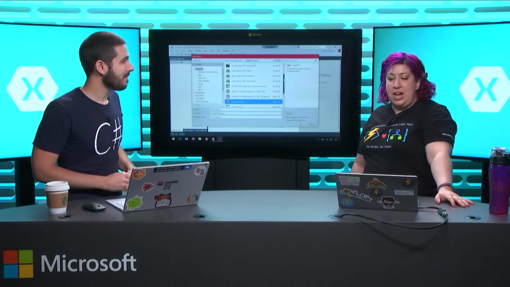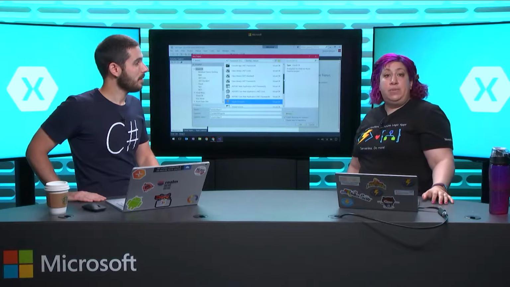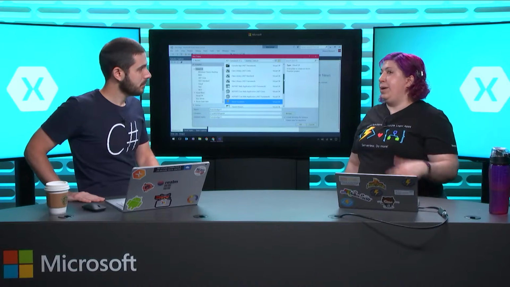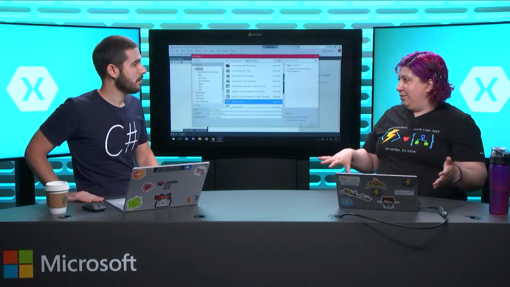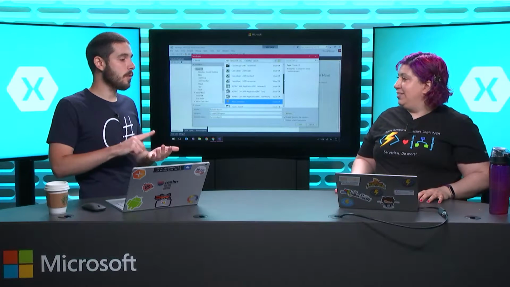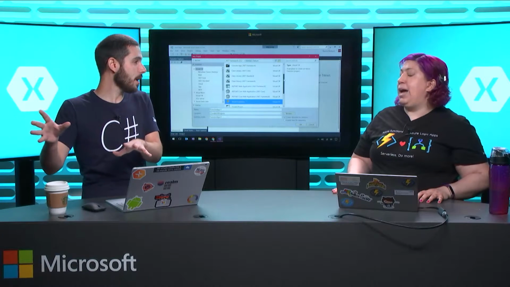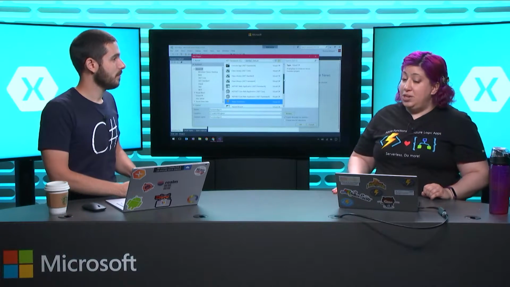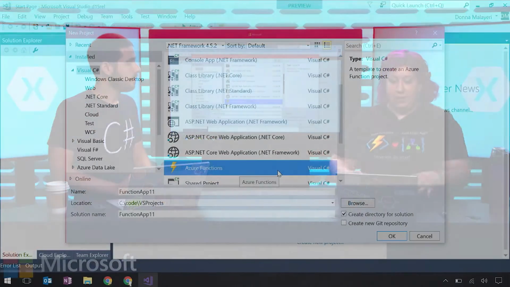All right, cool. So first off, let me tell you just a little bit about functions. It lets you write little pieces of code that are functions, and you put them in Azure. You pay only for what you use, and you scale up based on demand. So you throw in more events, it'll scale up. You have no one using your site, you'll have no instances. Super useful for mobile, for just doing HTTP requests, or doing uploads, anything like that. Cool. So I'm going to show you an HTTP trigger, which is just the simplest kind of function.